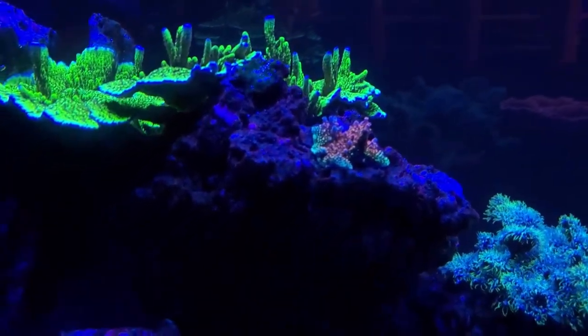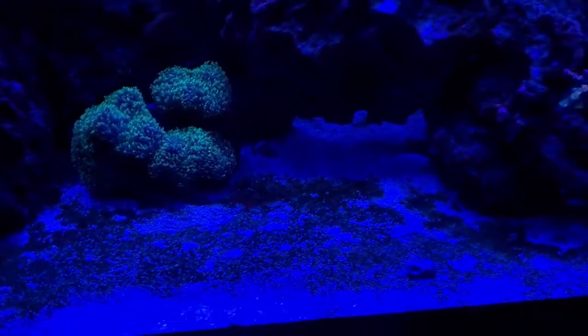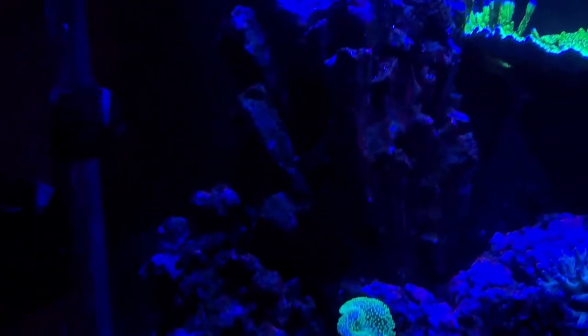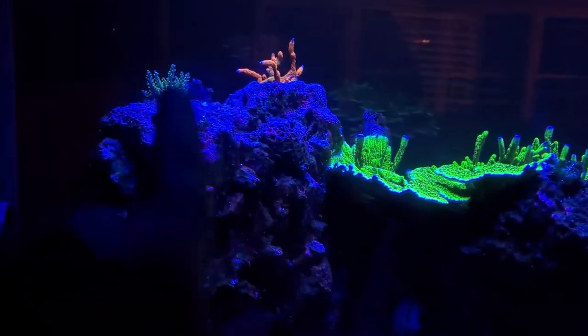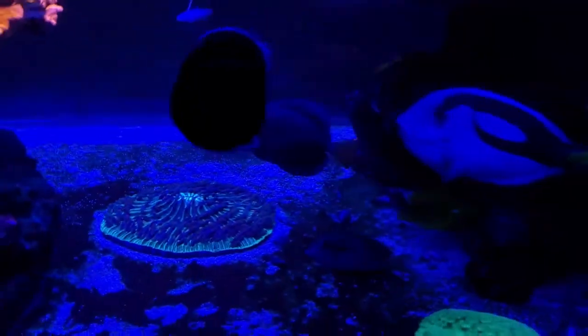This is a PC rainbow that's sprouting off. This is your blue zing. But I just wanted to show you what the display looks like as an overview, so you can see there's definitely algae and stuff on the rock. Some of the areas with higher flow up here, there's absolutely nothing. It's actually the sides of the rocks that are showing the most. And really, at the end of the day, the sand bed is what looks bad.